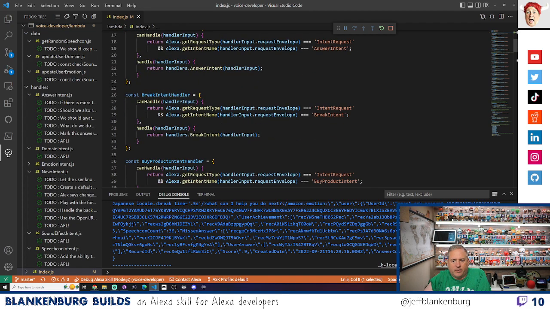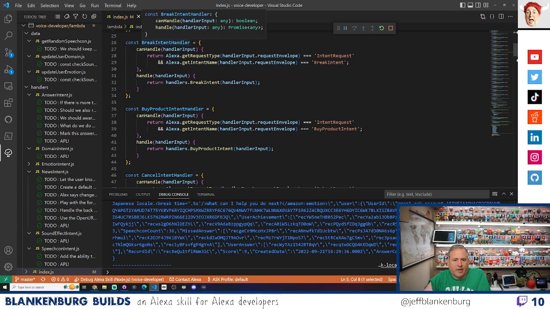As we look at what's going on in here, you can see I have my break intent. I also give you the ability to do breaks, but I didn't want to. My initial thought was that I could just put a break between every word in every response ever, and you could hear how long those break pauses are. But I found that was super annoying really fast. I mean, the excited voice is annoying on its own, but I found that breaks really were quite annoying quickly.